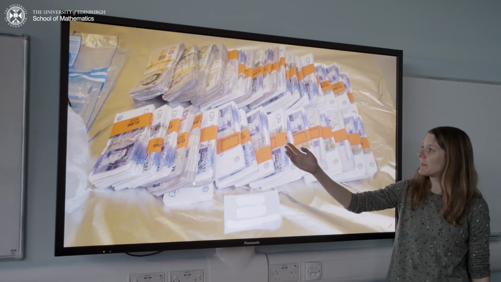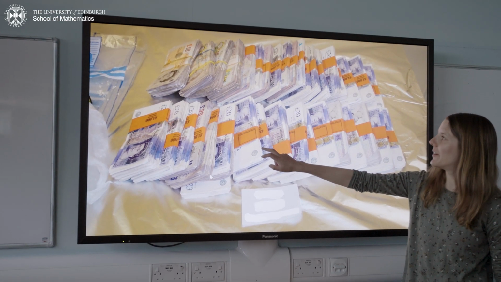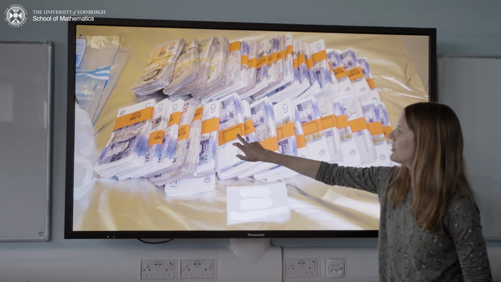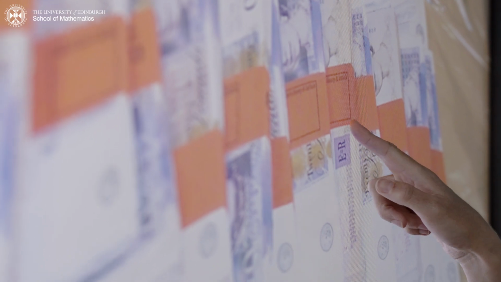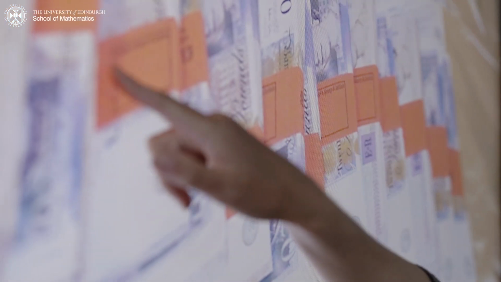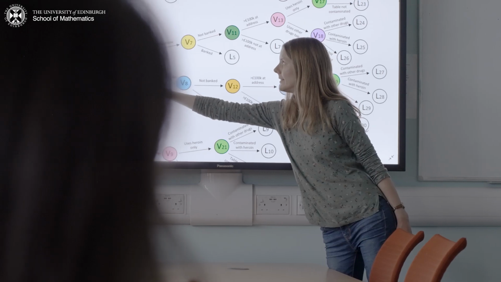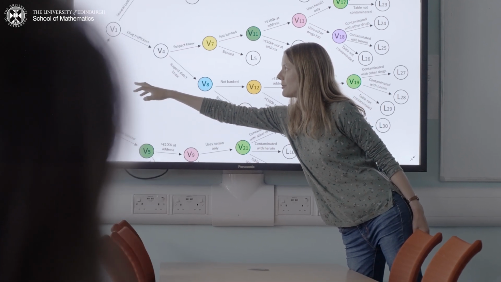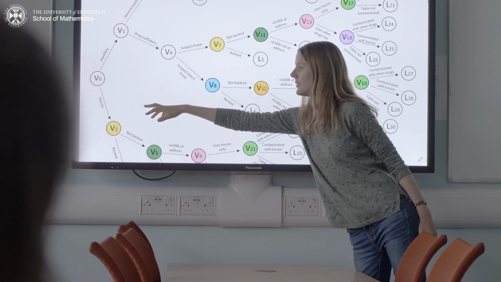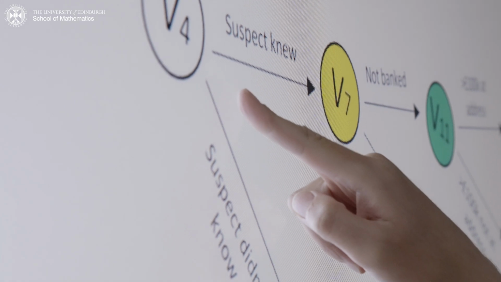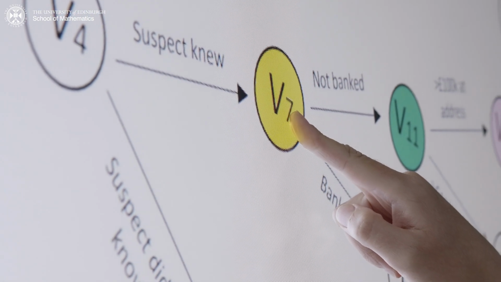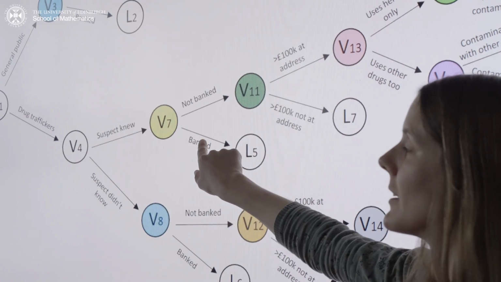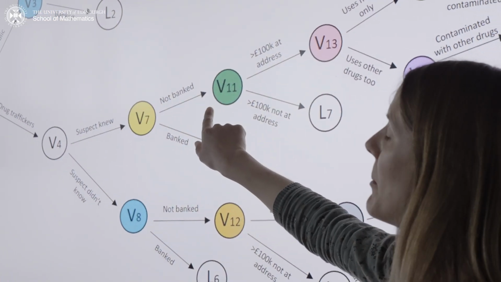So one of the examples we're looking at is to do with drugs on banknotes, and in a traditional case of this sort you'd have a set of banknotes which were brought in by the police, and there would be some measurements of drugs on those banknotes. And the question would be, are those banknotes associated with drug dealing, in which case you'd expect them to have higher levels of drug, or are they just from general circulation, in which case you'd expect them to have lower level of drug.